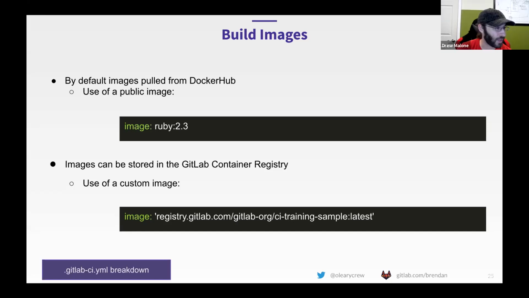So we got a question in the chat. Says, can you pull from both a private Docker Hub group and the GitLab container registry? Yeah, so the answer is yes. On the slide, we're seeing it's pulling from public Docker Hub Ruby 2.3, and then it's pulling from the private GitLab container registry, this other image. But you can actually pull from any container registry. The key is just the runner has to be authenticated to it, right? You're not going to have the authentication in this YAML. But if the runner is authenticated to the Docker registry, GitLab's just doing a Docker pull, right? It's like a super vanilla, boring solution.